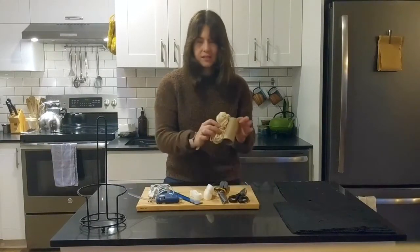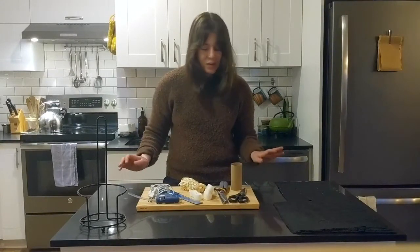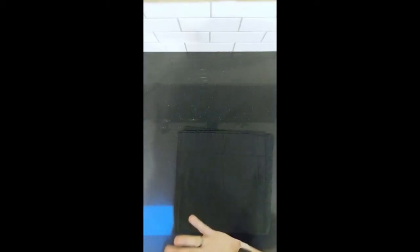A hot glue gun is going to be for gluing the yarn onto the roll — I forgot to mention that. So those are our materials for today. We'll start with the un-paper towels. First, get to cutting your fabric. You'll have a big sheet of fabric and your measuring tape, and you can start by measuring the 12 by 12 squares. You can cut as many as you want — I recommend about 12 as a good number, but I just went with six here since I already have some made.